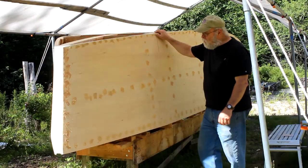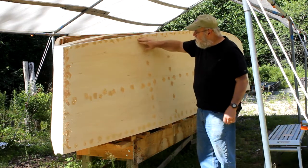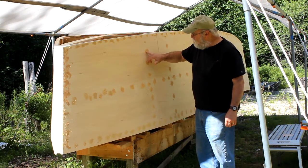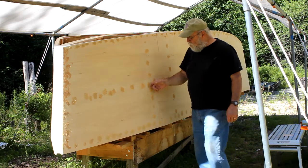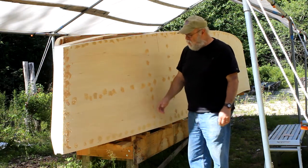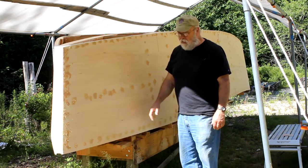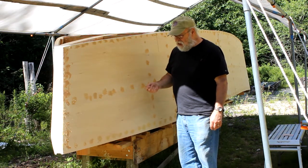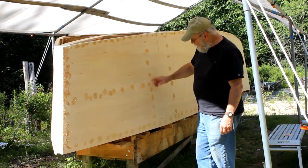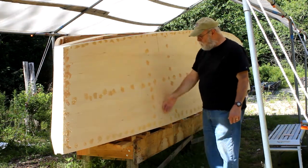This past week I've been working on the hull, and I don't know how well it'll show up in the camera, but I've been filling in the holes where the screws are countersunk with a polyester resin based filler. In this case it's Bondo, and Bondo makes a filler formulated for wood, very similar to auto body type filler. It uses a cream based MEKP catalyst, and it does set off pretty fast, so you have to work quickly. Now I just have to sand off the excess so that it's all flush.